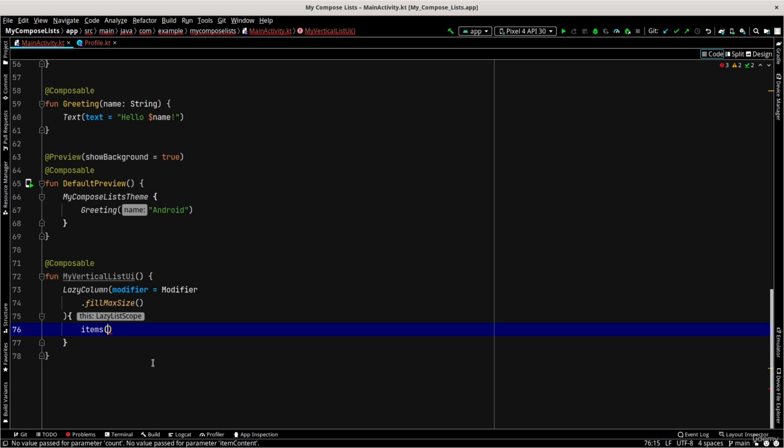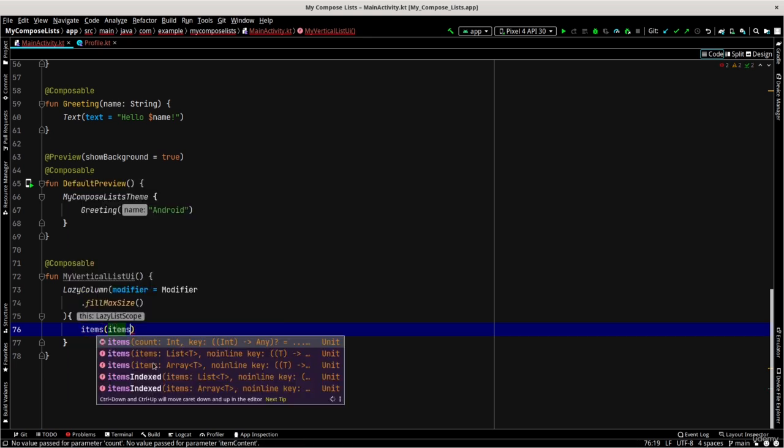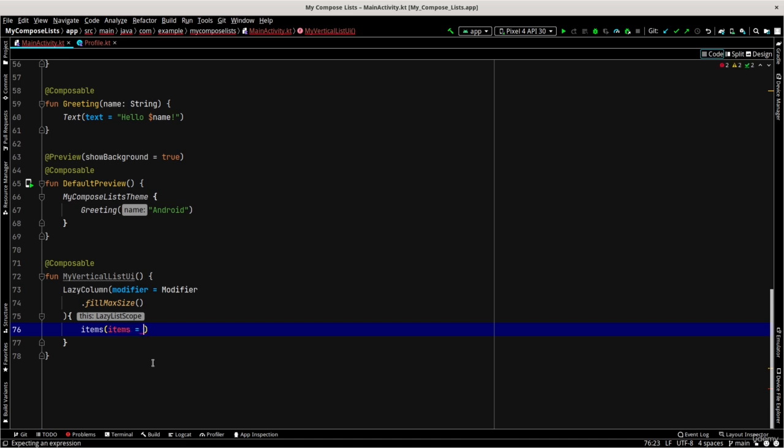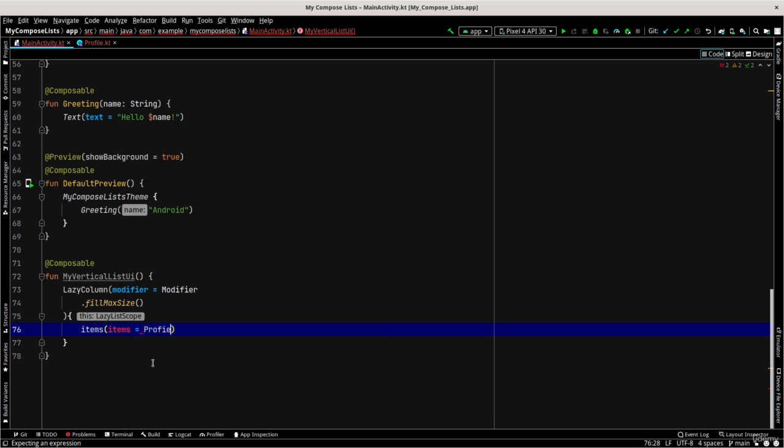In fact, items, you can see the form that has items parameter, and for its value I'm gonna specify my profiles list, and then let's import items, and now we can display the items here.